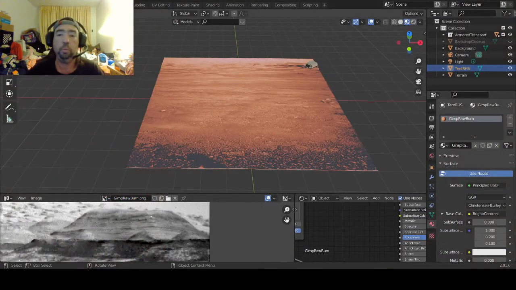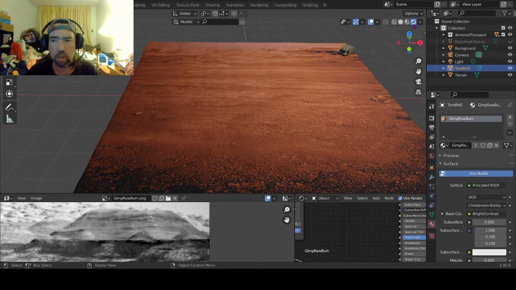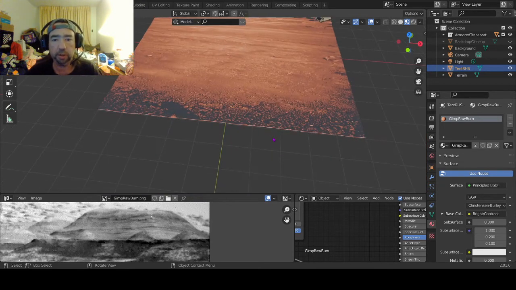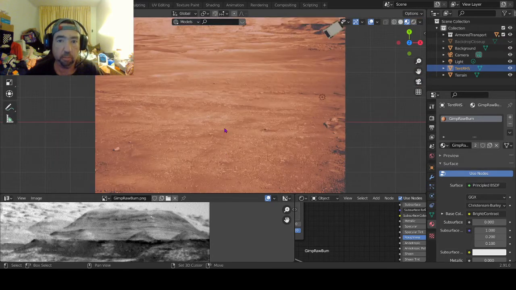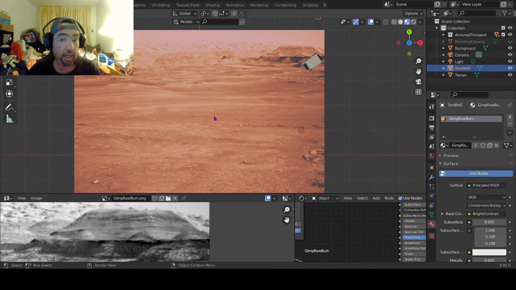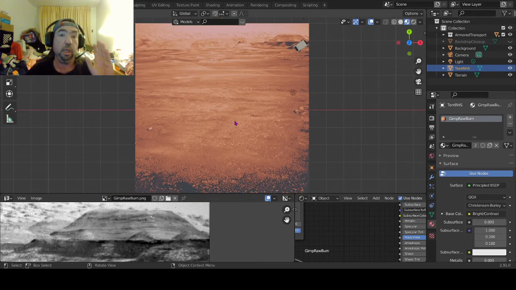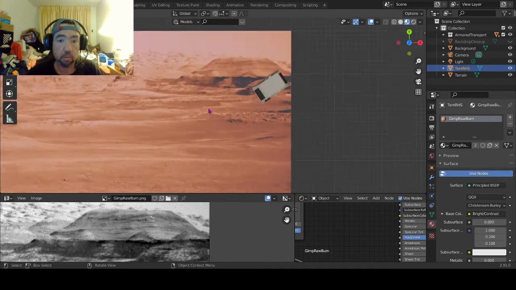Okay, so here's the first thing I did. I haven't adjusted the sunlight yet. The first thing I did was take the image and colorize it in Blender, and I started modeling the terrain. This is the exact same image. The only thing I did was add some color, and I need to adjust it just a little bit. It looks like it should be a little bit brighter. Maybe take down the contrast a little bit.